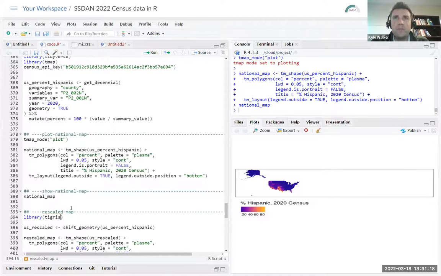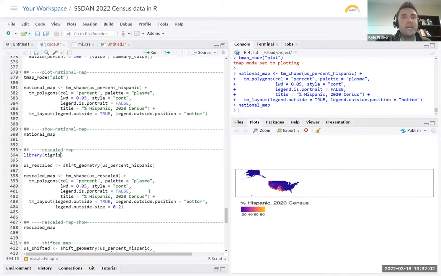And as you can see, the map is pretty bad. And why is that? Well, part of the United States crosses the international date line. It crosses basically, not the international date line per se, but it crosses the 180 degree line of longitude. And so what that does is by default, it wraps our map. So Alaska's way up here, Puerto Rico's down here, Hawaii's way out here, Alaska's all elongated. We have the Aleutian Islands crossing over onto the right-hand side of the plot. This is not a plot that you really want to show to anyone. And so we need to figure out a better way to do this.